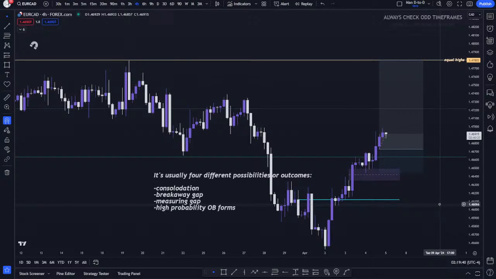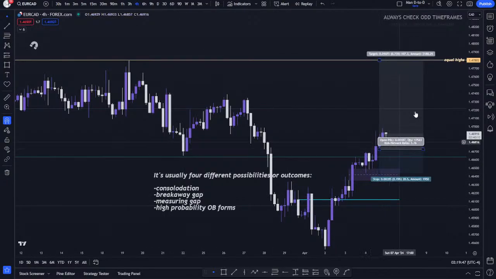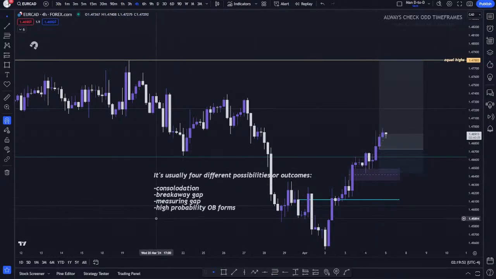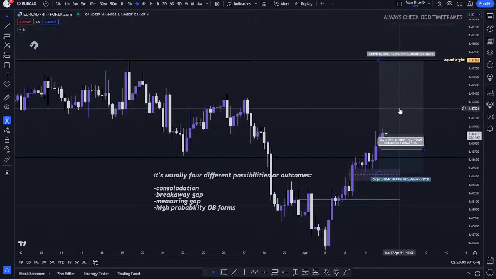So now, because of these possibilities, because of the consolidation, because of the possible chance of just creating a gap that will never be touched and just runs to the upside, a measuring gap that will partially be filled, and all these possibilities forming here at the 50%, this is exactly why ICT does not like trading the 25% or the 50% and rather likes the 75%. If you hear what he says about the last stage, well, technically this is the second stage of redistribution to him.